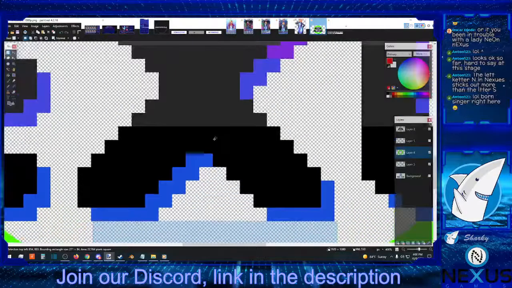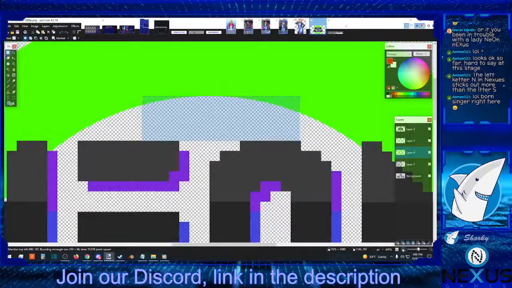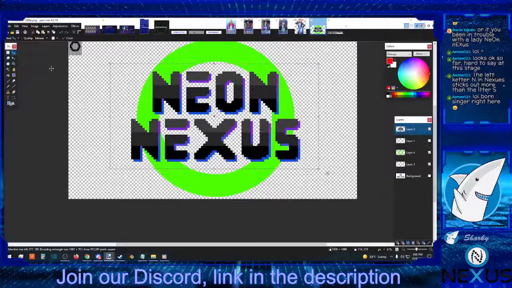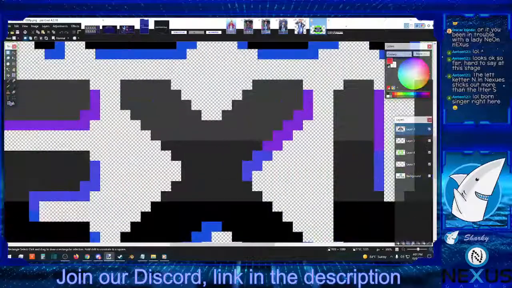So that's 84 on the inside too, and that's 66. So what I'm going to do is move the name down. 84 and 66. That's 18 difference. So 9 down should put us center.